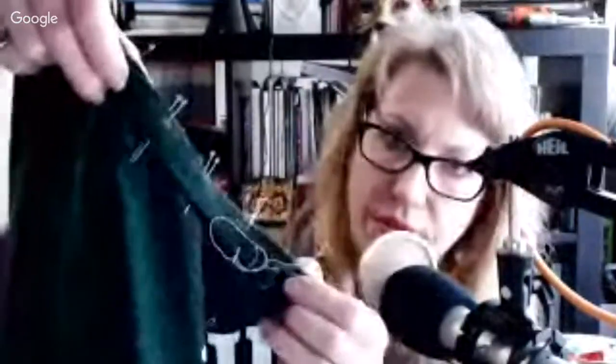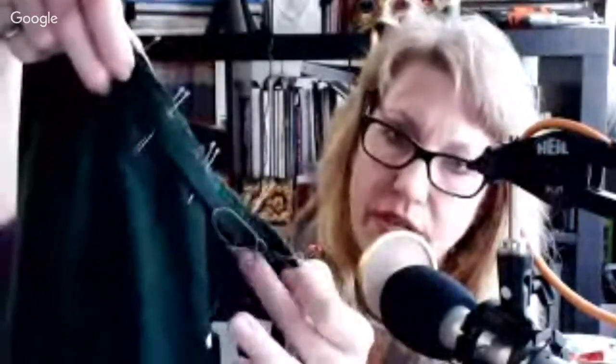So that's why you see little sets of two pins all the way along. And then you see the extra thread there because I basted it on, because I don't know in this home if people are going to walk up and remove pins from things or what. Now I'm on the last stage, which is dragging out the sewing machine, but I also have to go back and look at the tutorial because the V part has to overlap and it has to be tacked down properly in the proper places.